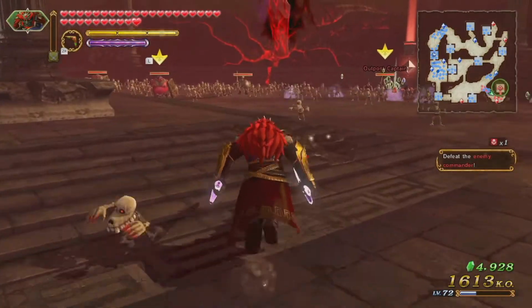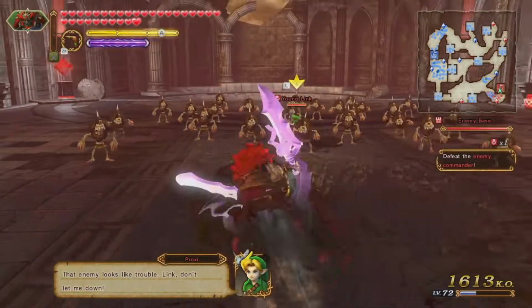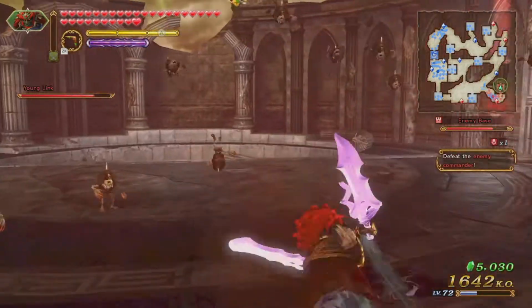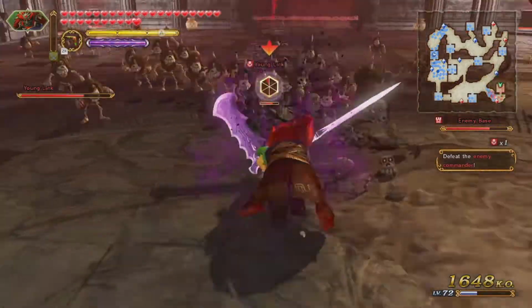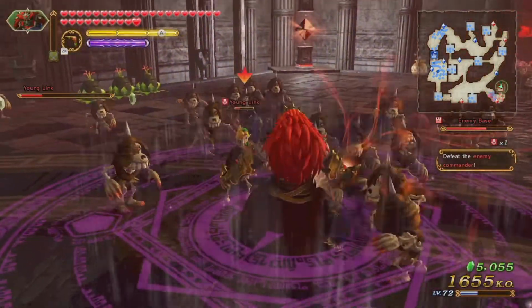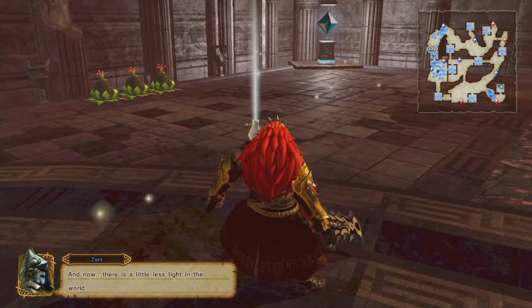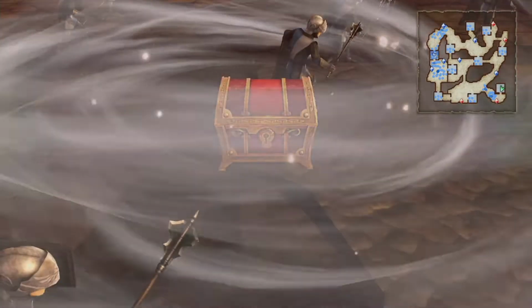Alright, that's 60 hour time for our battle against Yunlink. See, look at this. You kind of get stuck when we use that. Oh, that was a huge chunk of damage. We can finish him off with this. Just do that to take him out. Alright. And now there's a little less light in the world. We got a rare material.